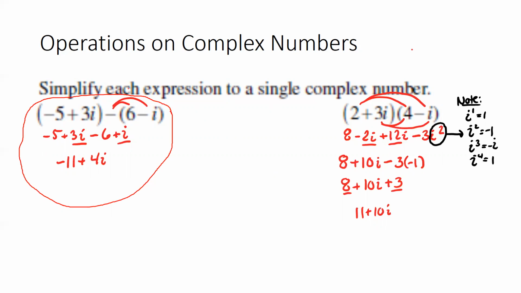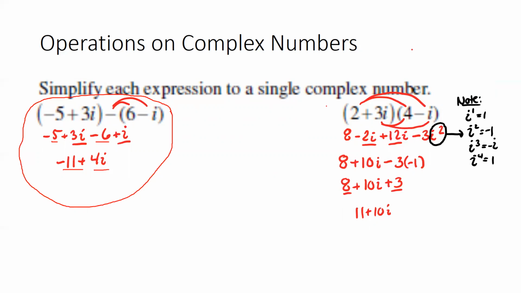So for this guy, what you're going to do is distribute the negative, which is exactly what we did here, and that's how we got these terms. Okay, after we distributed our negative, I'm getting pretty good with this now. So I'm going to go ahead and collect up my like terms. The 5 and the negative 5 and the negative 6, that's negative 11. 3i and i, that's 4i. Okay, so I should end up with negative 11 plus 4i.